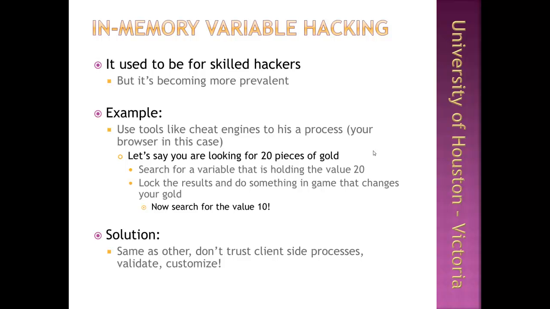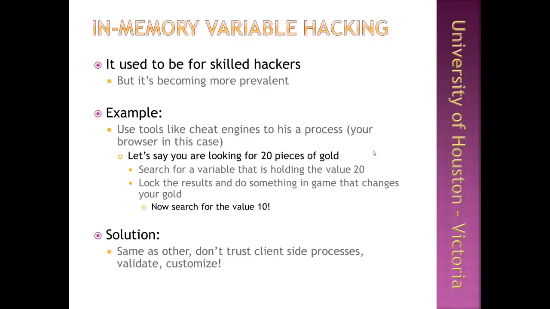Editing variables in memory used to be easy only for skilled hackers, but now there are tools available so that almost everyone can do it. There are numerous articles that teach you how you can look at the content of the memory or even a compiled code and how you can look for specific things. The general process is to use a tool like, for example, Cheat Engine and tell it what process to hit. So, for example, you can target a browser. Then you can search for a known value. Let's say that you have 20 pieces of gold in the game. You would search for an integer with the value of 20 in it.